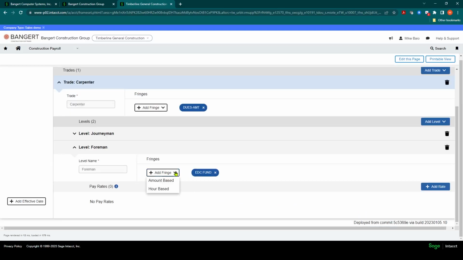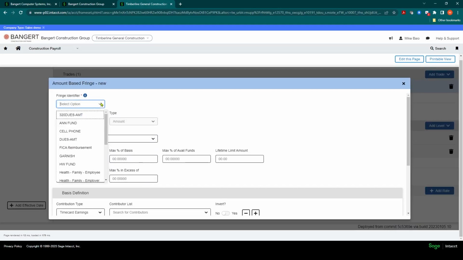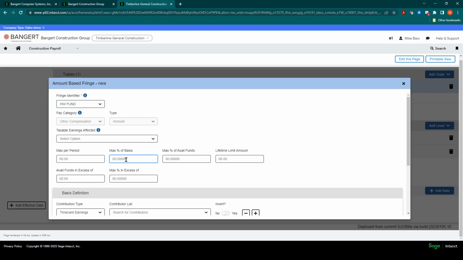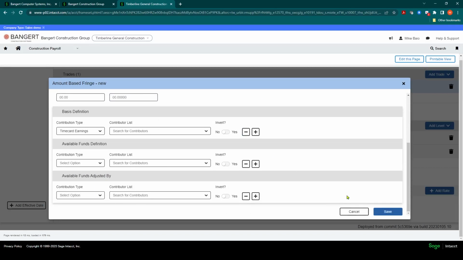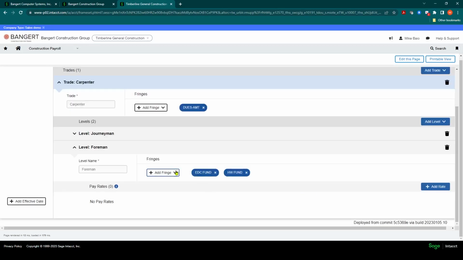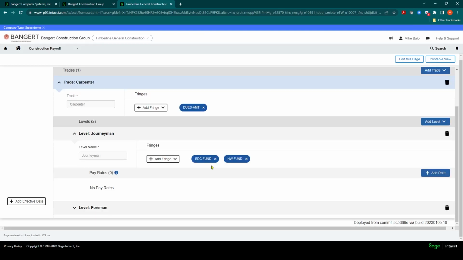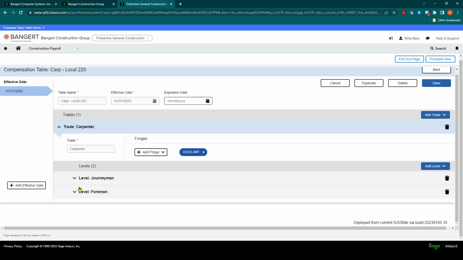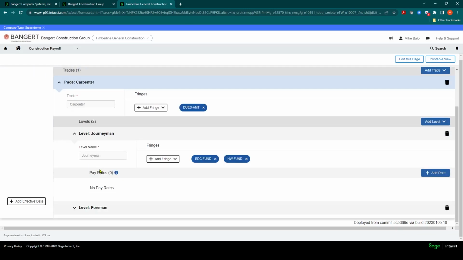And their health and welfare fund is going to be 2.5%. Okay. So now you'll see at each level, they're both going to have EDC fund and health and welfare fund, but the rates are going to be different. And also down at the levels is where you establish the pay rate for each level.